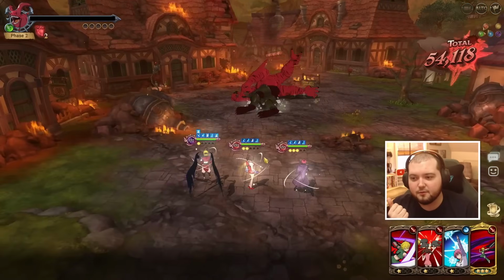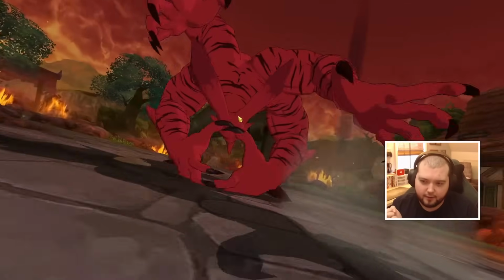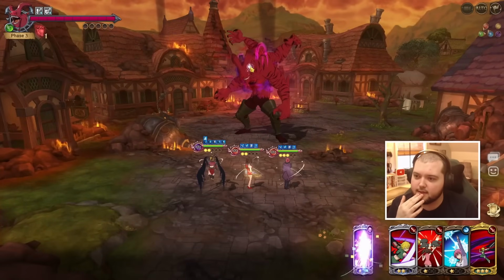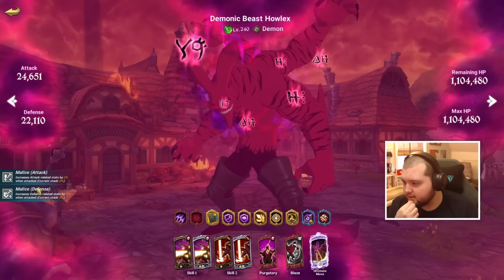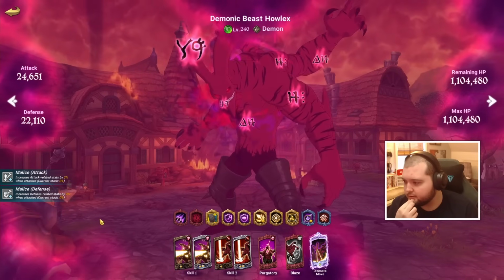Luckily, I do kill with Gother. I think on the last phase, he becomes a bit more tanky. I'm not 100% sure. It's been a while since I've done these, but yeah, I think it's these buffs that he has on right here. He has Malice Defense, Malice Attack. Increases attack-related stats by 2% when attacked. Increases defense-related stats by 2% when attacked.